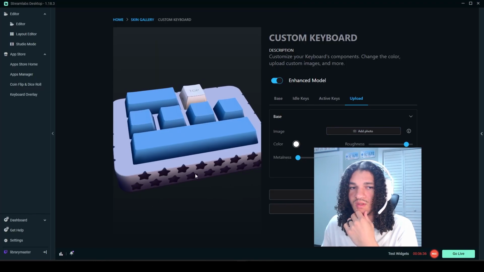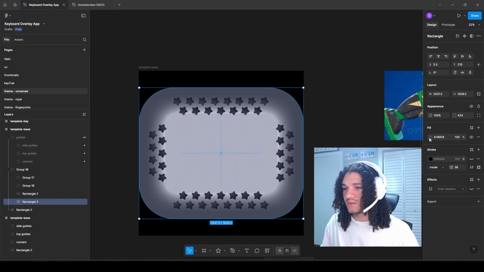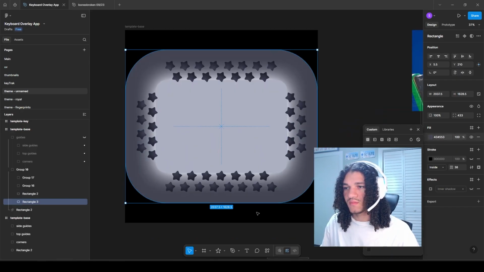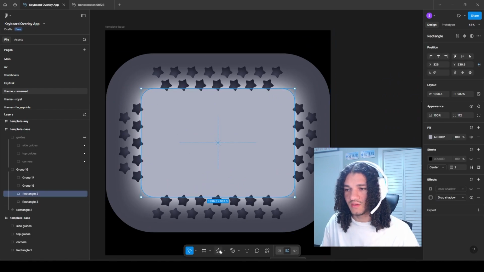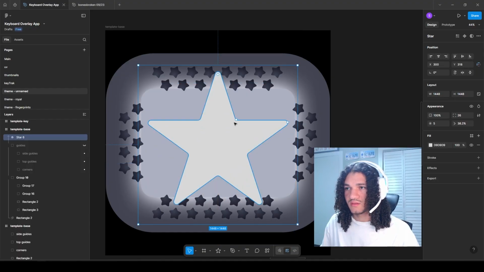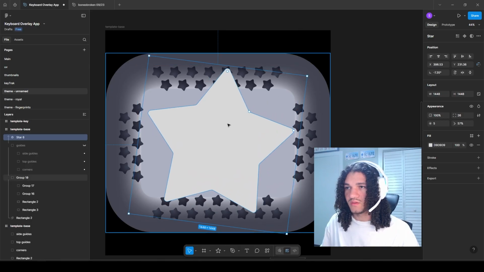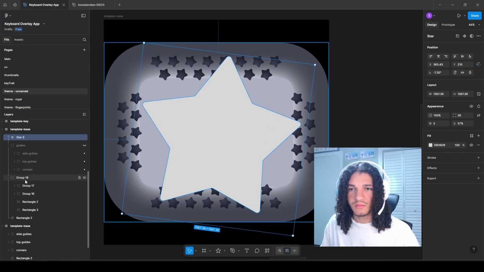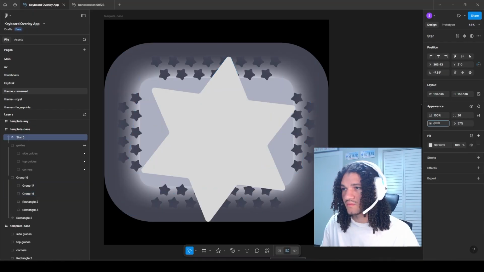It's getting there. So I want some kind of element on the top of the base that goes under all of these keys. I want to make this base element just slightly darker and then maybe use another star for this top element that'll go over everything. We just rotate it. This might be cool. Let me mute these stars just a little bit. There we go.